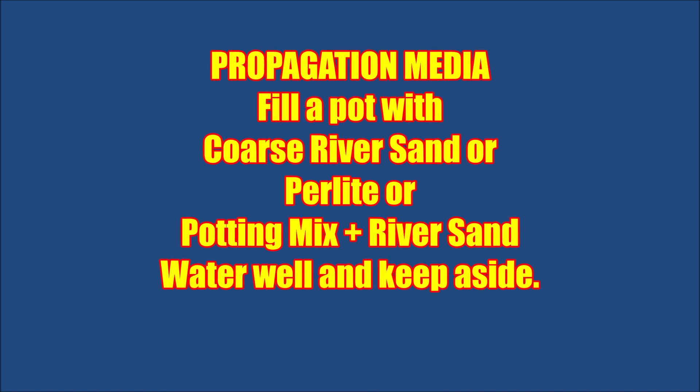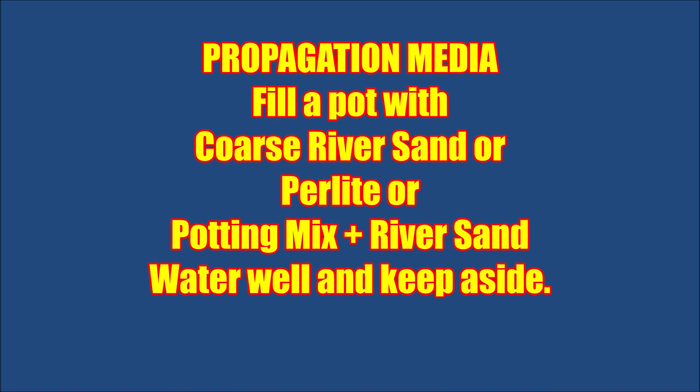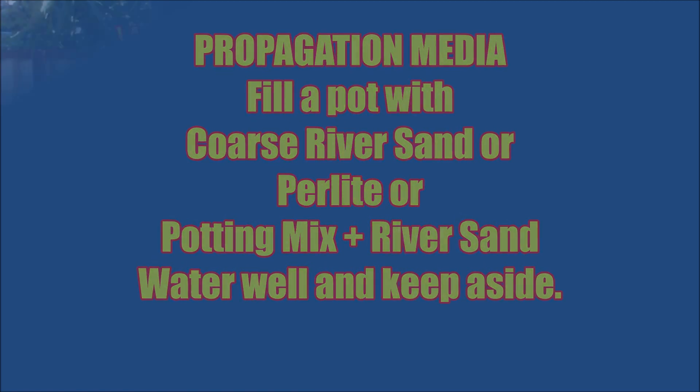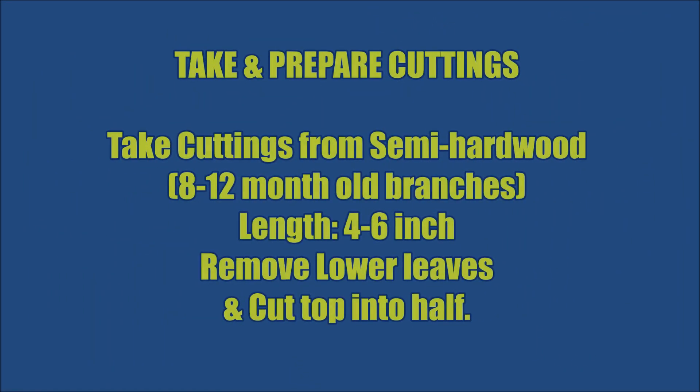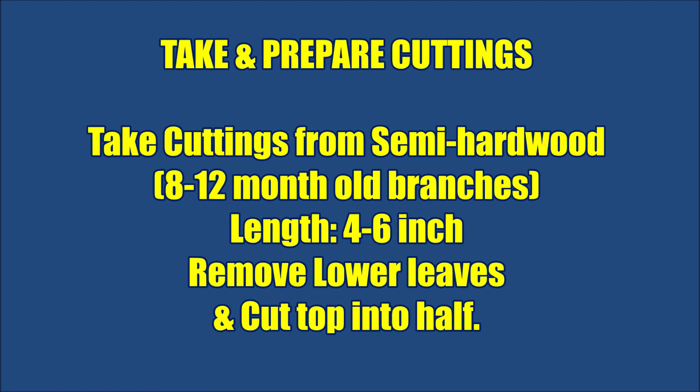Fill a small pot having a number of holes at its bottom to allow excess water to drain. This is very important as there are no roots on the cuttings — too much water will rot them. The rooting medium should also not retain water, so it must be free draining.